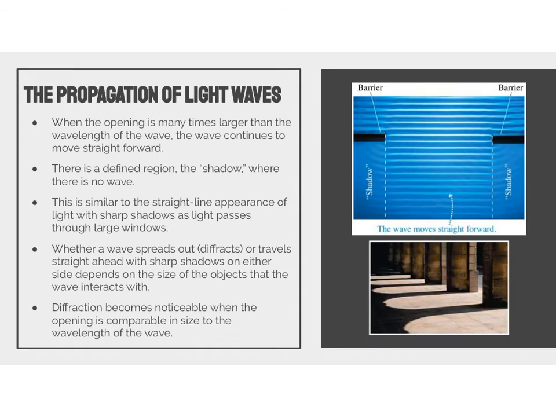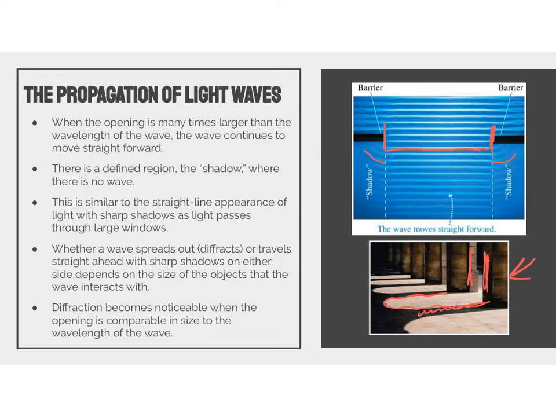Now, if the opening is too large, so here we have just a super large opening, we can see that it's barely spreading out. There's this little bit of energy that's being pushed out outside of the barrier. And this actually is a great explanation for what's happening when we have shadows. We see in this picture below, there are these large openings that light is allowed to travel through, and on the opposite side of that, it cuts out where the light can actually go through. And then there are some shadows just outside of that.